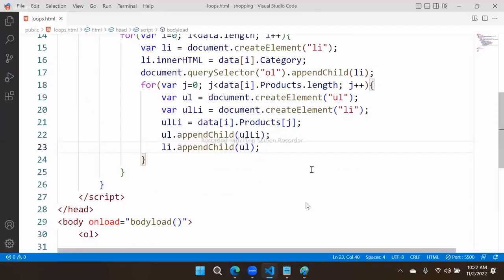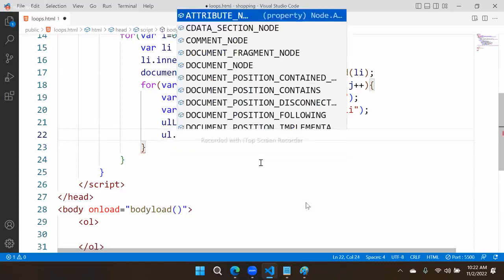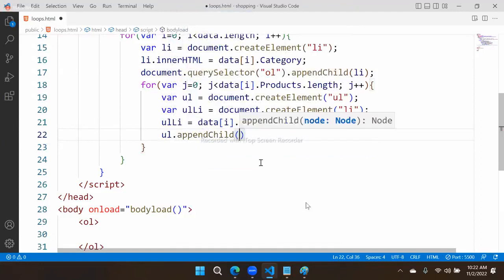Some problem. We are adding, where is it? This list item must be added to the unordered list. ul.appendChild, which one? The unordered list item must be added.